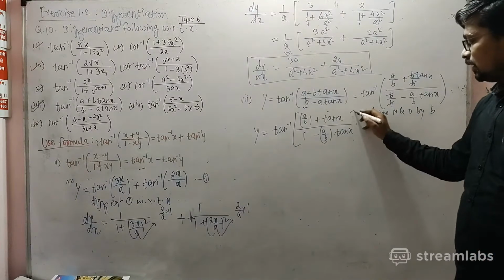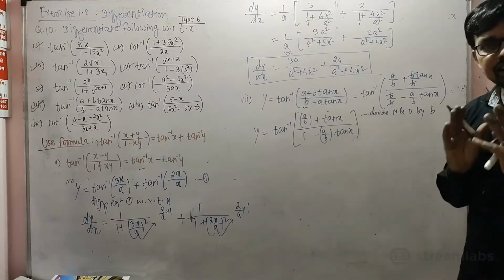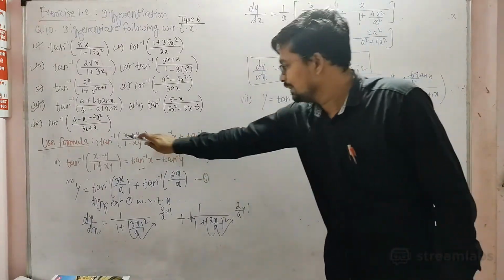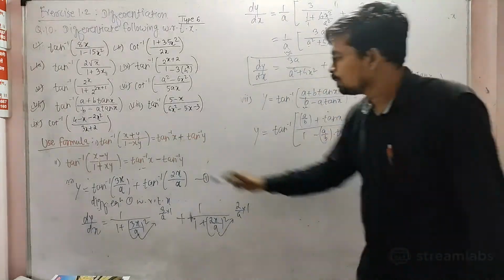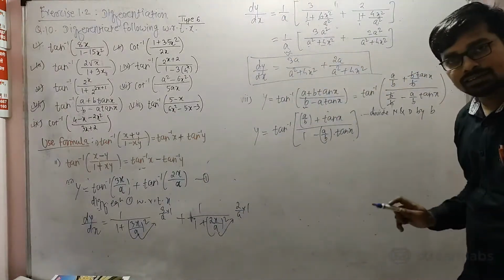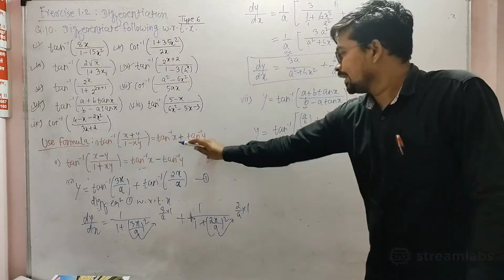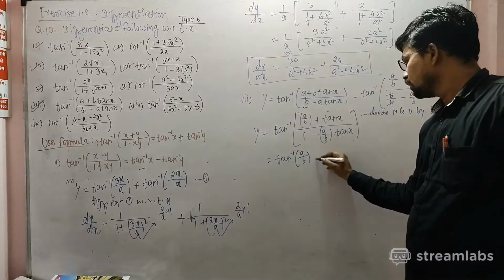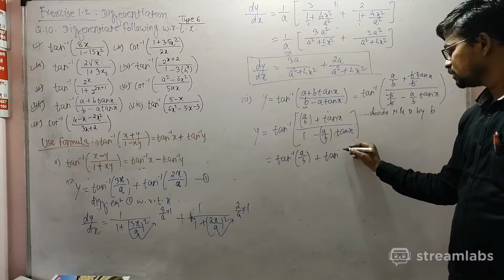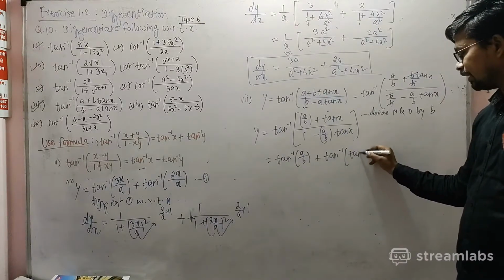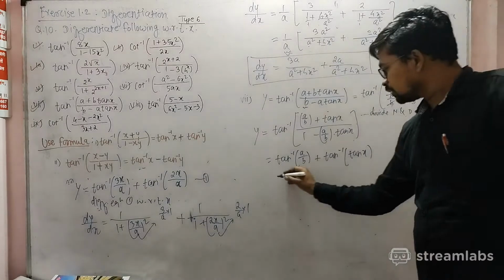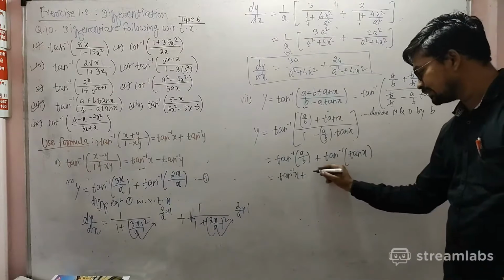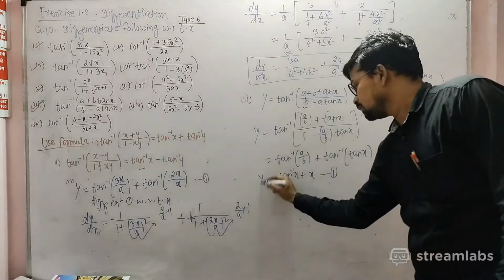So if we see this problem, then we can use the direct formula of first. We can use the first formula: in the place of x, here a upon b, in the place of y, here there is tan x. So we can write tan x plus tan y. So this is nothing but tan inverse of a upon b plus tan inverse of the second term tan x. Now tan inverse of a upon b is as it is, plus tan inverse and tan get cancelled and only we get x. Say this is equation number 1.